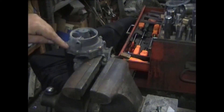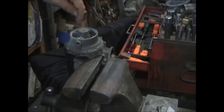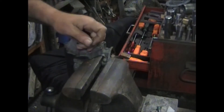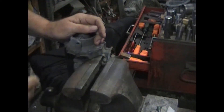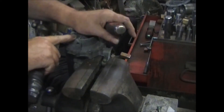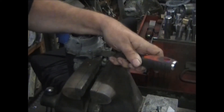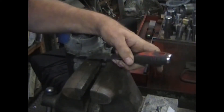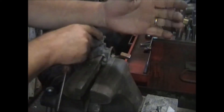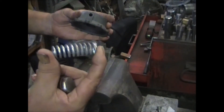Take out ten screws — actually take out nine of them. Hold on the last one until you've got your hand on the top, and I'll show you why. Now that you've got the nine screws out, hold your hand over the top and take that last screw out. The reason being is there's a pretty tough spring underneath here. Sometimes these will pop up by themselves, sometimes they're stuck — it's just been so many years they've been held together. I take a putty knife, put it on that diaphragm, a few taps and you'll pop it up. If you weren't holding on, it would send it to the moon — and that spring will follow it.